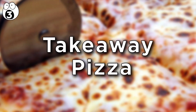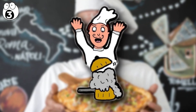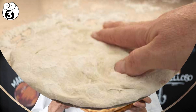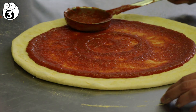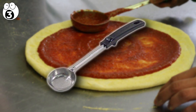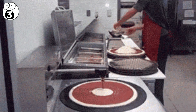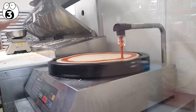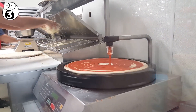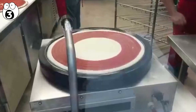Number 3: Takeaway Pizza. When they make pizza, it's a pretty simple process — they get the dough, put the sauce on and spread it around with a spoodle, which is the actual utensil name, a sort of spoon and ladle combined. But many takeaway pizzas have a more efficient process: using a sort of spout, they just place the dough on a flat surface, it spins, and the sauce is pasted out as the spout moves, coating the entirety of the pizza without the need to spread it. Pretty ingenious.